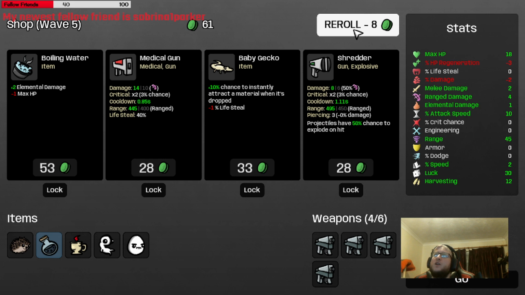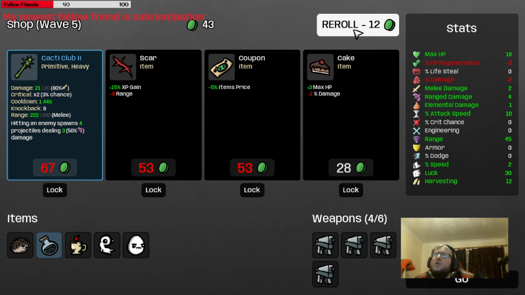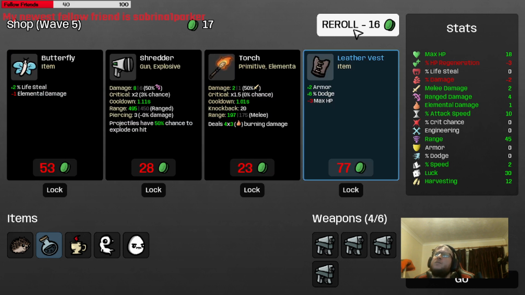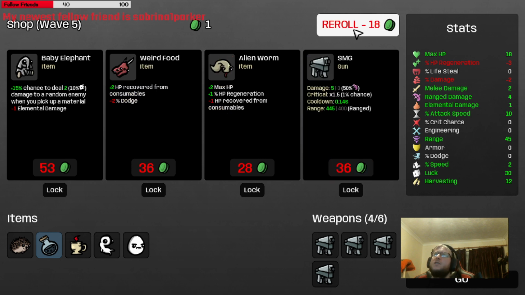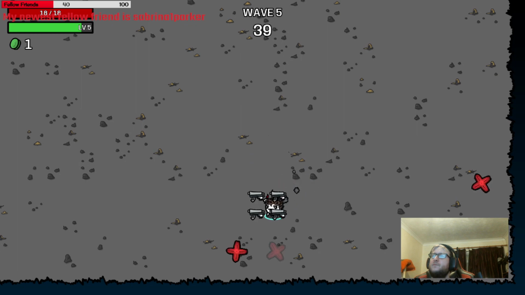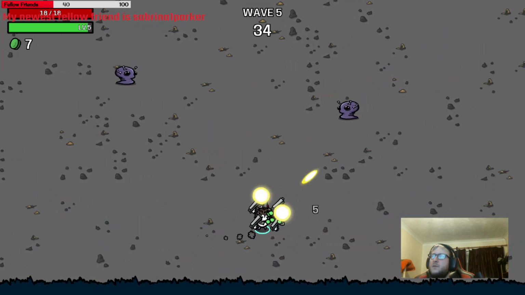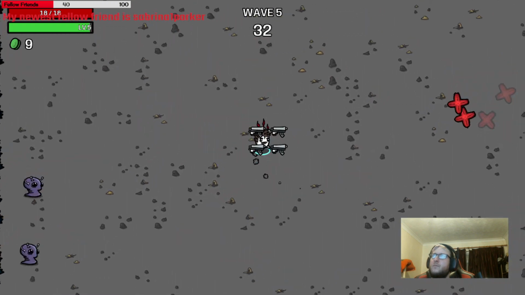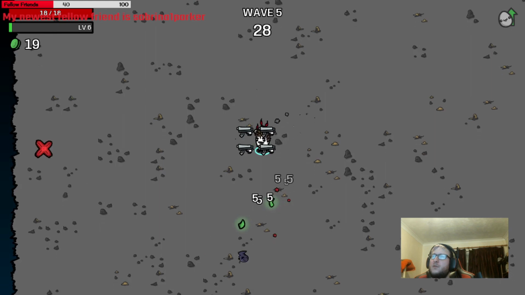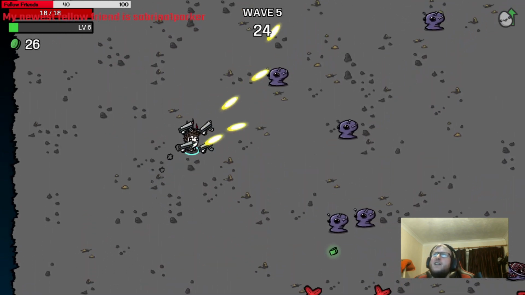Extra range damage, can't even talk. We don't want any of those. No thank you. Come on, I want more SMGs, man. Oh, well, there is one, so that's fine. Now we're doing 5 damage with the SMGs. We've nearly doubled it.